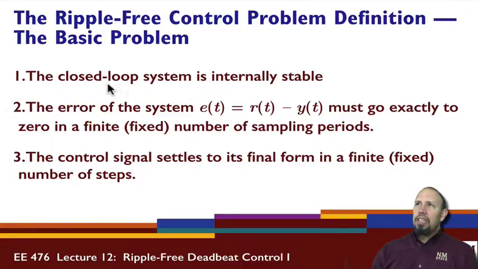The first property is that the closed loop system is internally stable. So that's obviously needed. We needed that in the other controller designs too. So if we started off with this open loop unstable system, we cannot use an open loop controller. It's just not possible. Also, if we have an unstable system, it's possible that using even a PID controller is not sufficient to stabilize it.